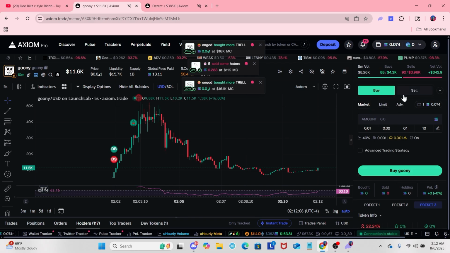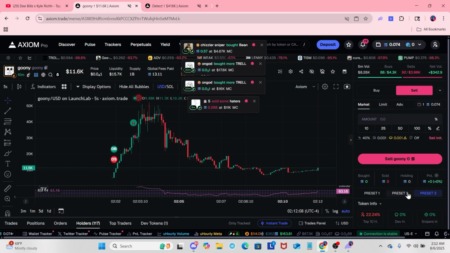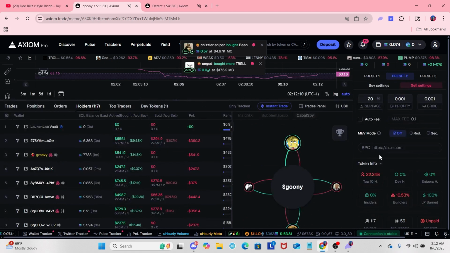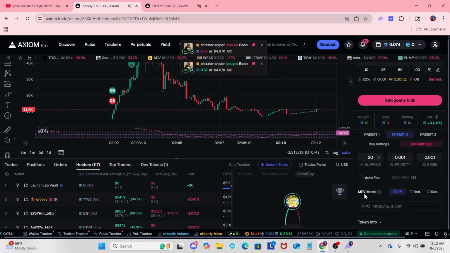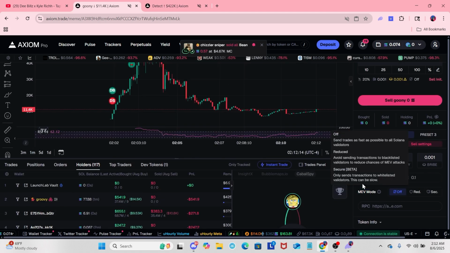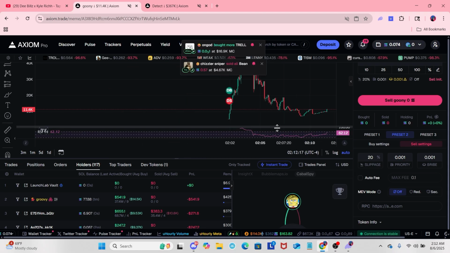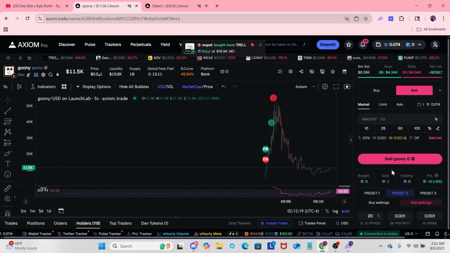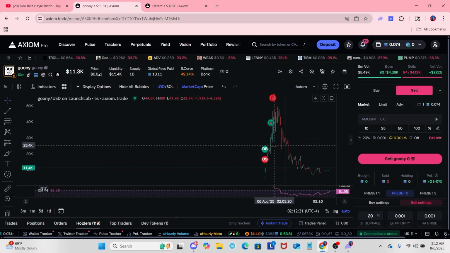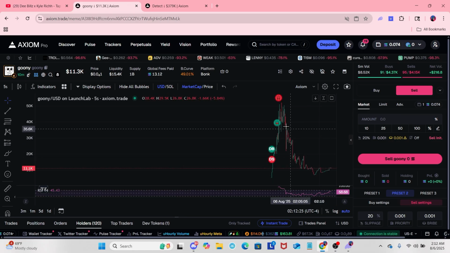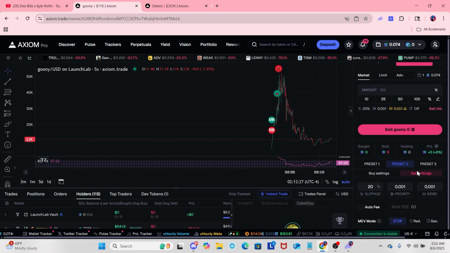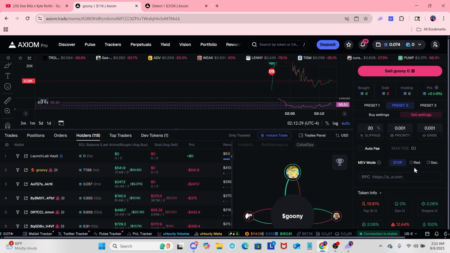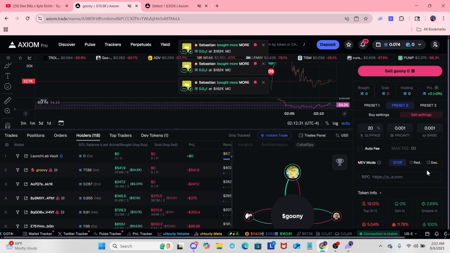But yeah, selling, same thing. You know what I mean? I keep it pretty low so the fees don't take away all my profits. MEV I don't really have on it, because it really doesn't mess me up all the time when I'm selling. It's mainly when trying to buy in. I try to buy in really low, and because so much traffic's happening and so many people are trying to buy in, it'll buy in all the way at the top, and it'll mess me up. But usually selling is fine though, but it's up to you. It's all personal preference, like I said.